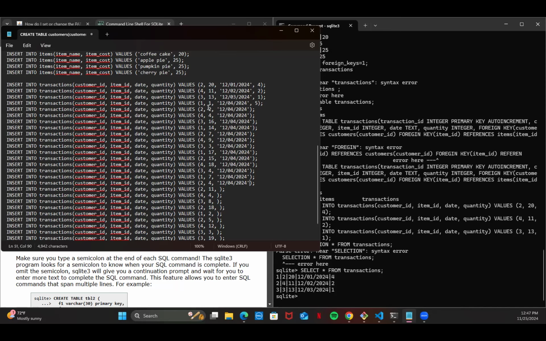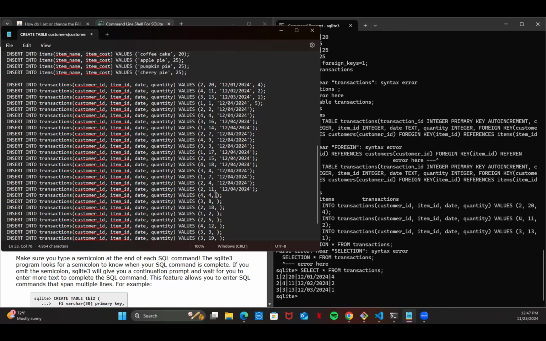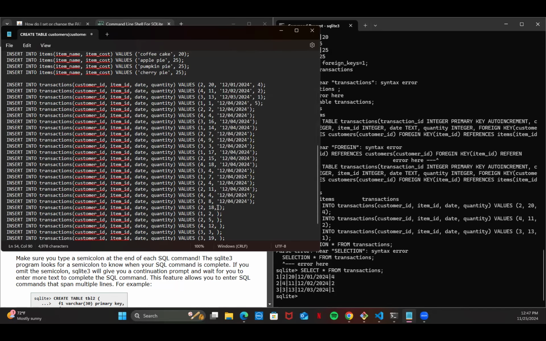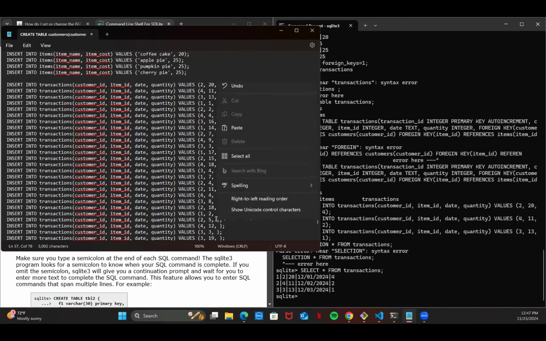All right, so you have your 1 to 7. So now you have your customer ID and you have your item ID. Your customer ID goes from 1 to 4, your item ID goes from 1 to 7. So your transactions will have 1 to 4 for customer ID and 1 through 7 for item ID. Does that make sense?